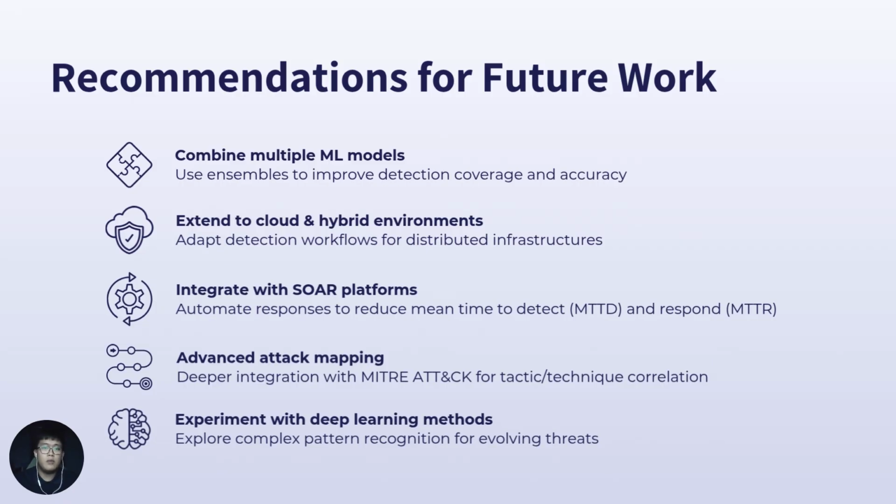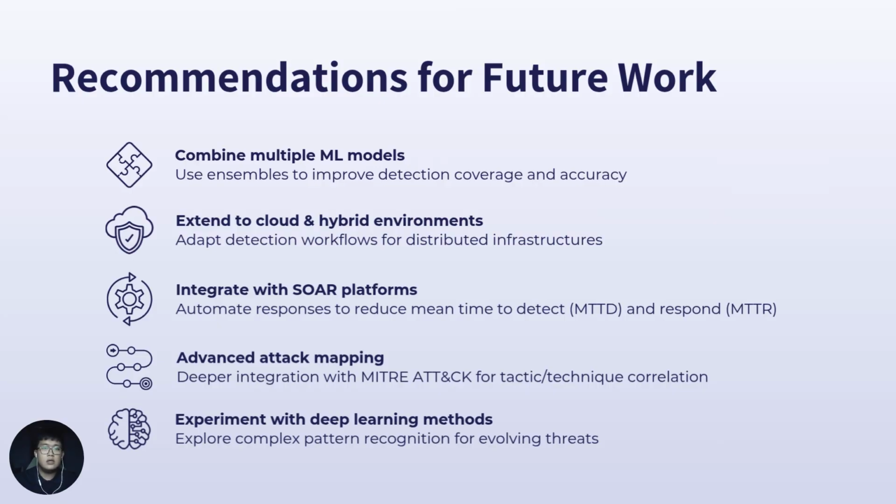Looking forward, there are several ways to build on this project. One is to combine models in an ensemble approach. Each model has its blind spots, but together they can cover more ground, much like how different sensors in a security system cover different entry points. Another is to extend detection to cloud and hybrid environments. This is where attack surfaces are expanding fastest, and models need to adapt to distributed and often less controlled infrastructures.